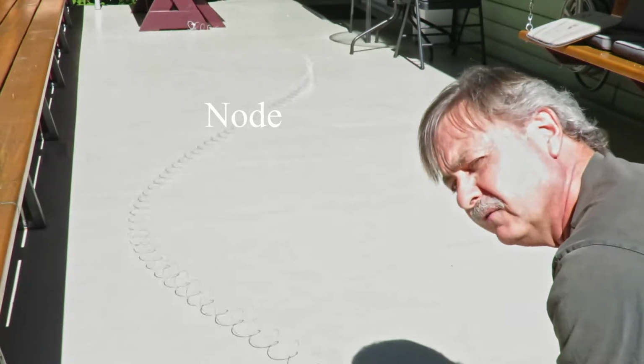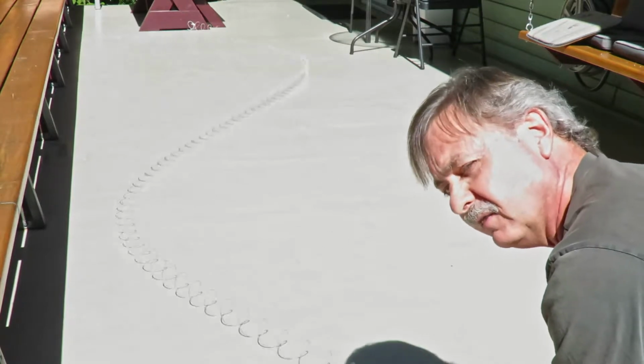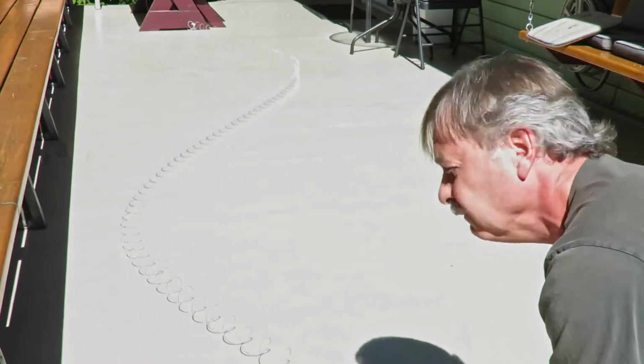You could almost walk in from the side there and touch it lightly, like you would on a guitar or violin, and get the first harmonic, at the 12th fret of a guitar, halfway up the bridge of the violin.